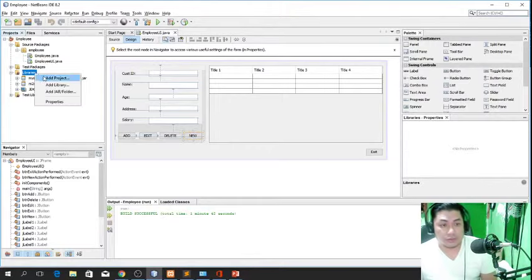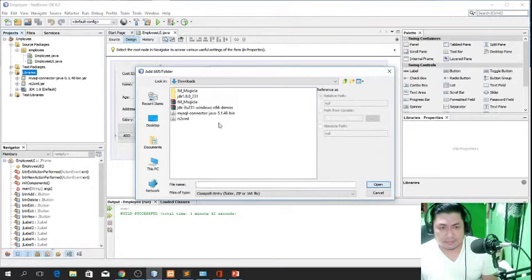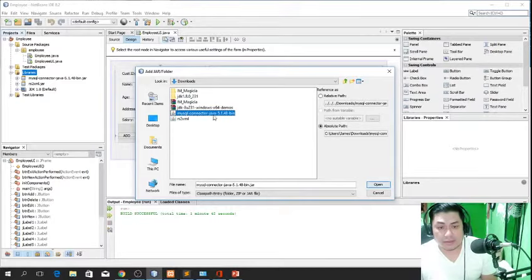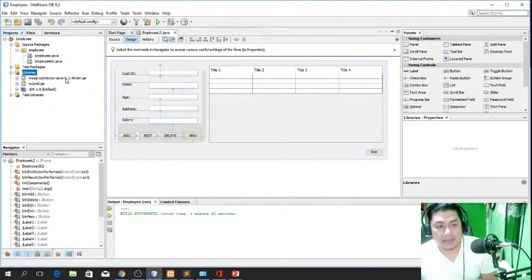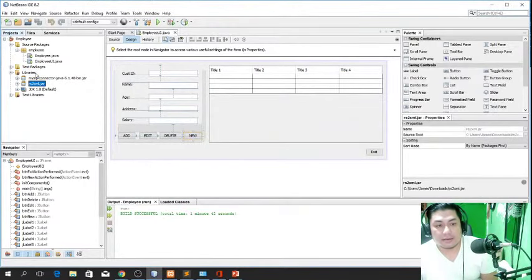So, what you will do is, you need to have the two jar files as our dependency libraries, yung MySQL connector Java, then the version, then bin.jar, then rs2xml.jar. So, once you click open, mag-a-add yan dito. Okay? Ganun lang.